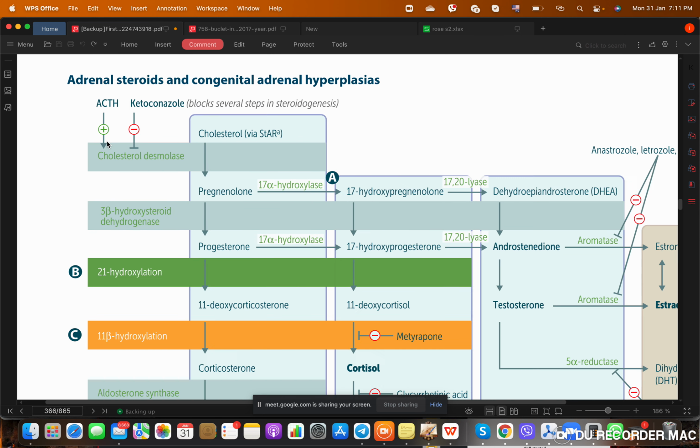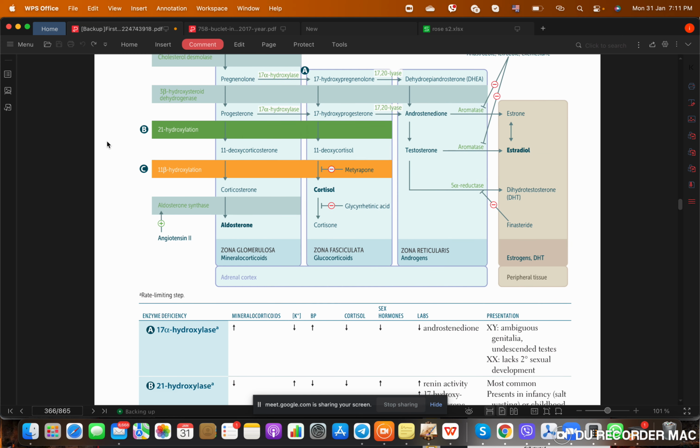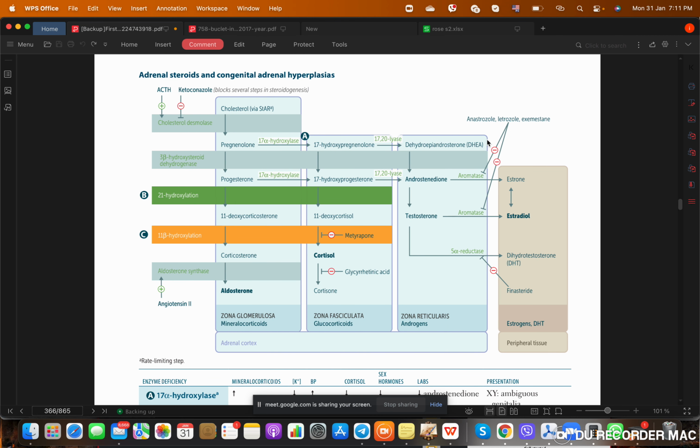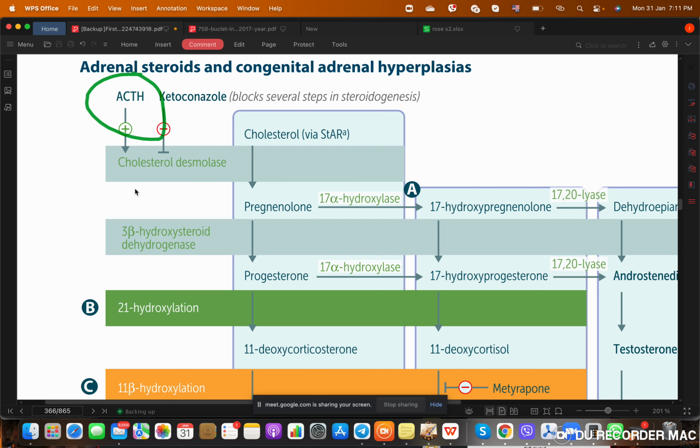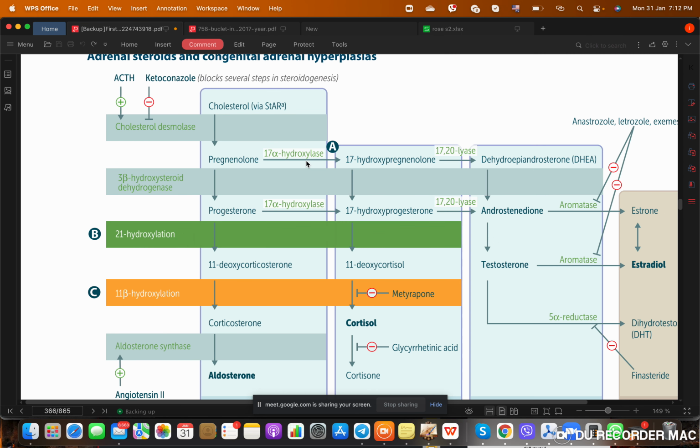Okay, so let's go with this pathway, see general stuff, and every time people see that, they get anxiety. You should not. There is not much you actually need to know here. So the first thing to know is ACTH controls this process by controlling an enzyme called cholesterol desmolase. This cholesterol desmolase basically initiates the procedure by converting cholesterol into something you don't need to know. It's called pregnenolone. But basically the cholesterol desmolase is using cholesterol to make it.